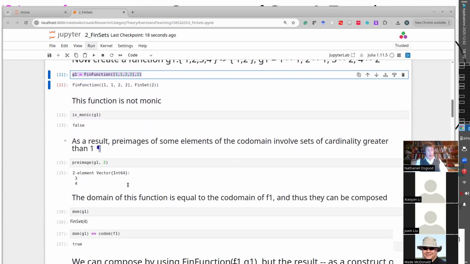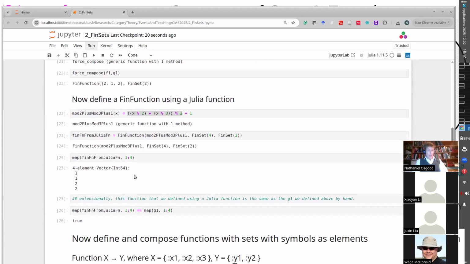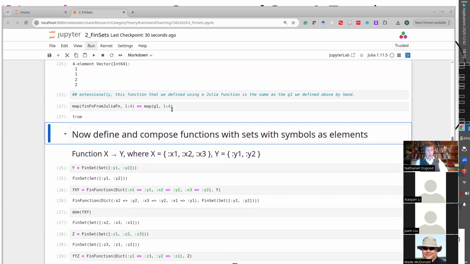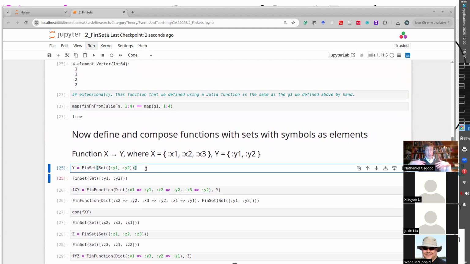I happen to have defined this with different particular mechanics, as it were, in terms of the code than here, but it's the same old function here, right? Okay, so we can check equality between functions defined over sets of values.